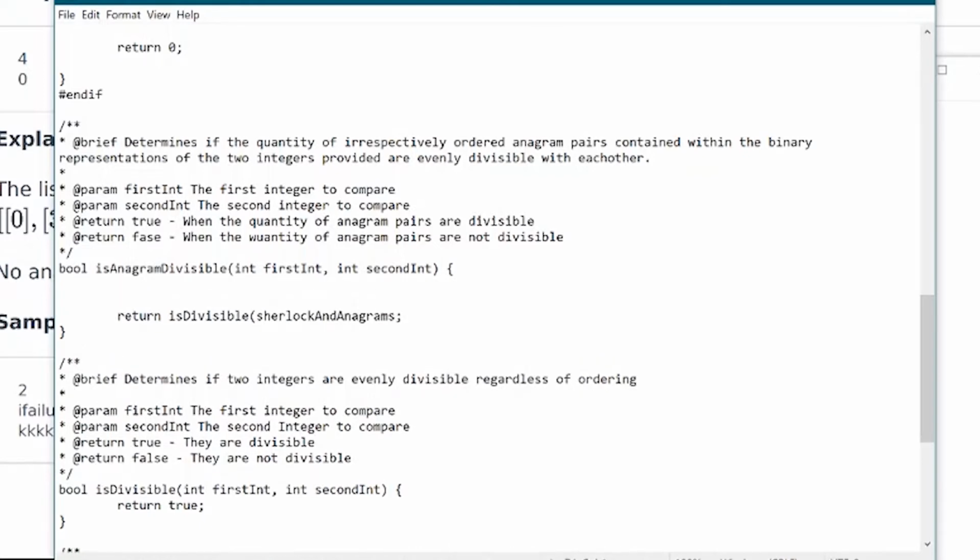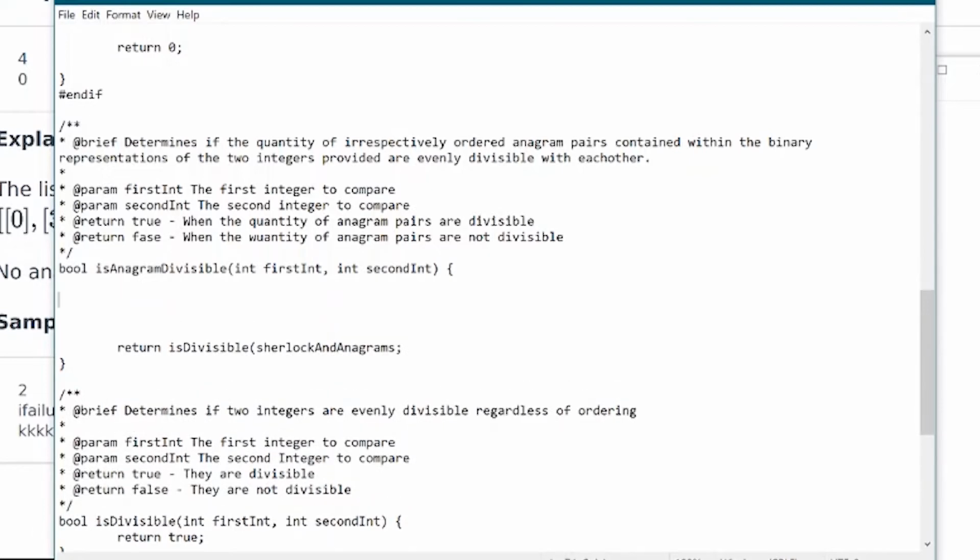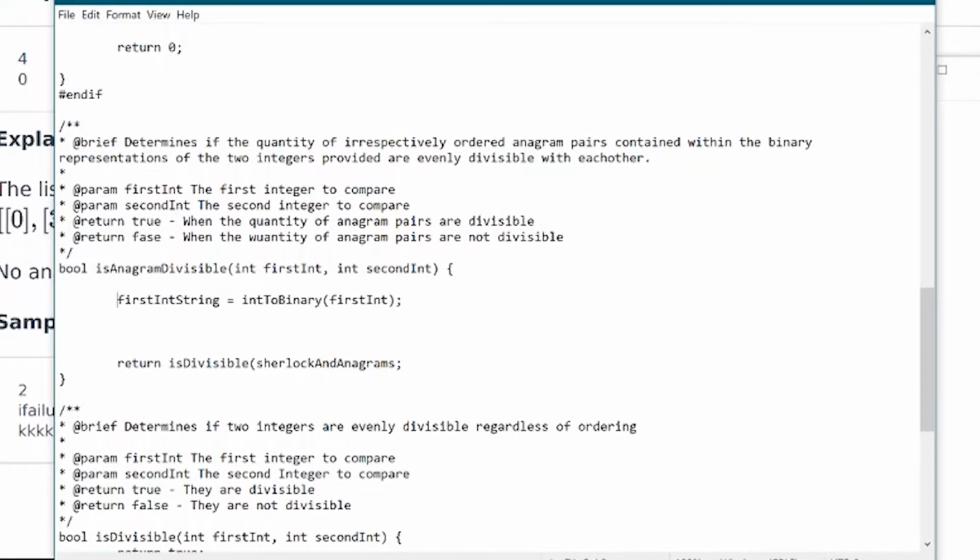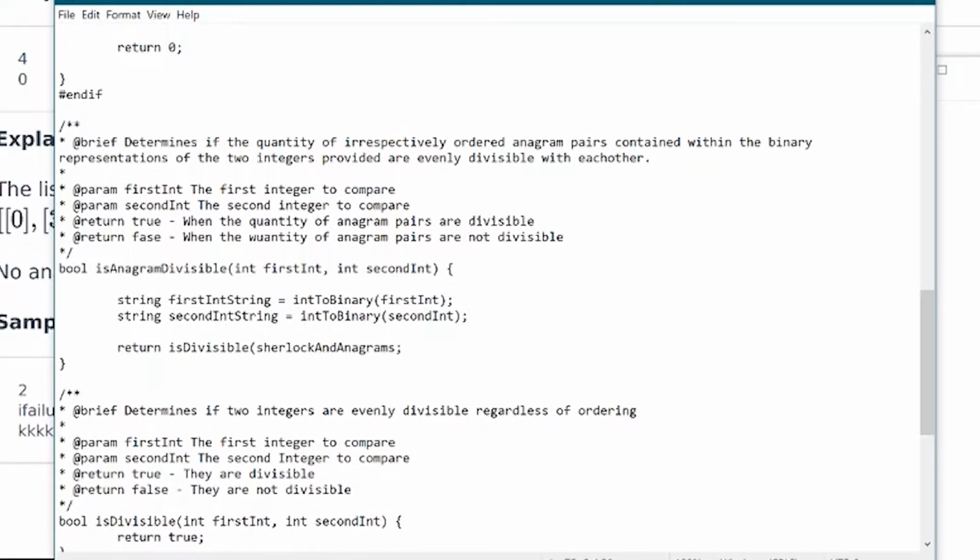Actually, just to kind of split this up a little bit, we'll say second int string, because we have to pass strings into Sherlock and anagrams, equals int to binary. Okay, that just makes it a little easier to return the values.